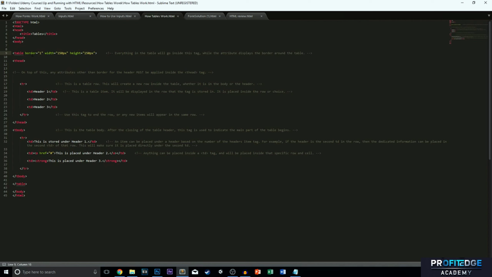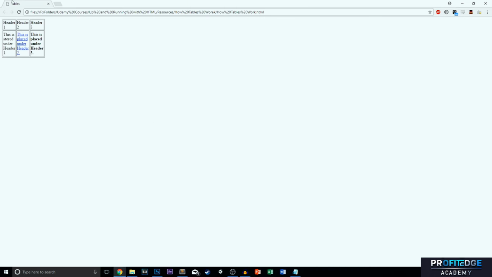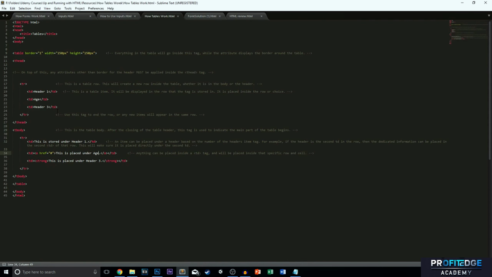as the header 2. So if you look at the header row, actually, let's just change this to age, for example. So I'm just going to go ahead and change this to age. So you can see that the TD saying age is the second item inside the header row. So if we go ahead and actually refresh now, you can see that it says age here. So it's the second table item. So to place the ages of the different rows, you would have to make the TD that says the age the second item. So you can see here that this is the second item of the row, 1, 2, but then this is also the second item of the row.